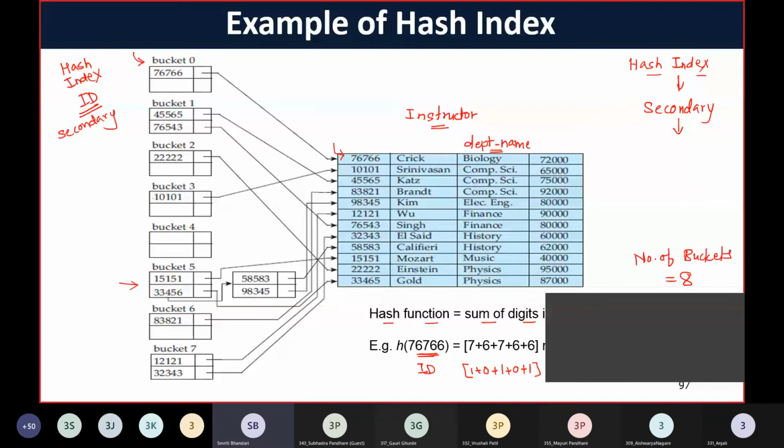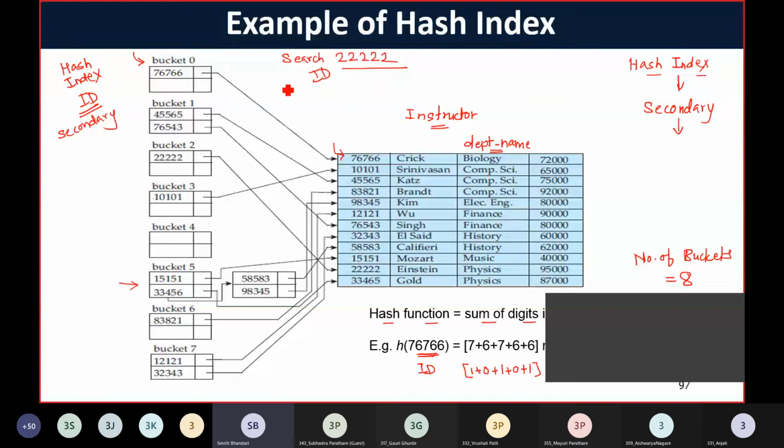Right? Now, how I am making use of this hash index to search a particular record. Suppose I want to search the record with ID 22222. So search the record in the instructor table with ID equal to 22222.